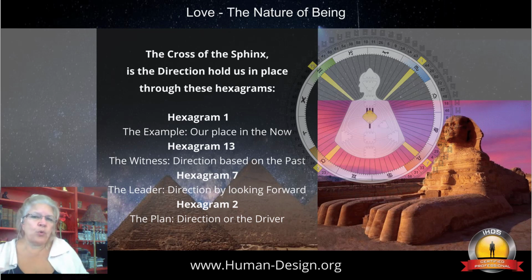And you know these through collective. Gate 13 is the abstract sensing circuit, the experiential circuit, where we've been, what I've experienced. And gate 7, which is the collective logic, which is in the flow, in the rhythm, and recognizing the pattern that's going to lead us to the future in a safe way that we thrive through. And then hexagram 2, which is the direction, the receptive, the driver.